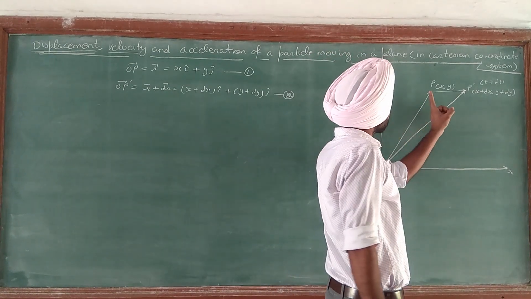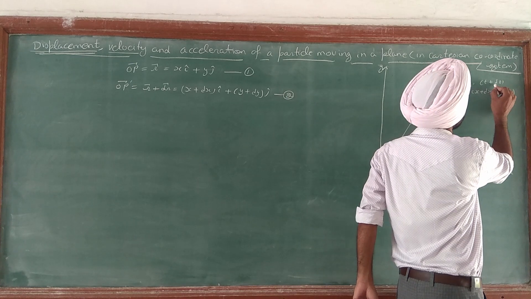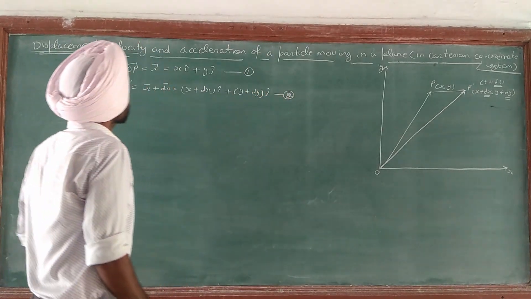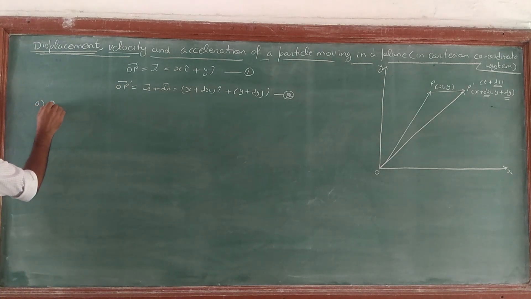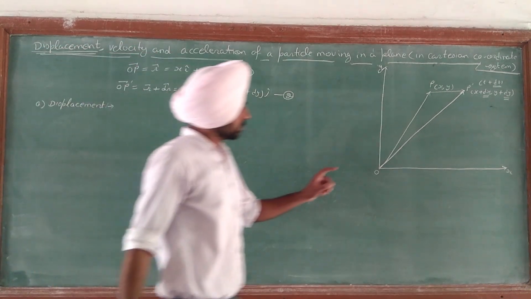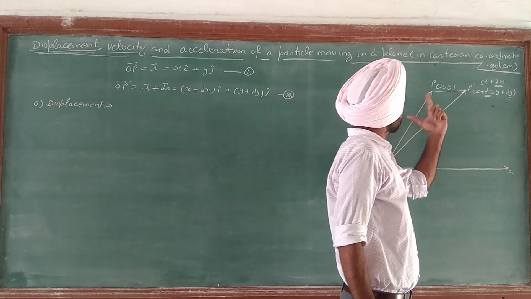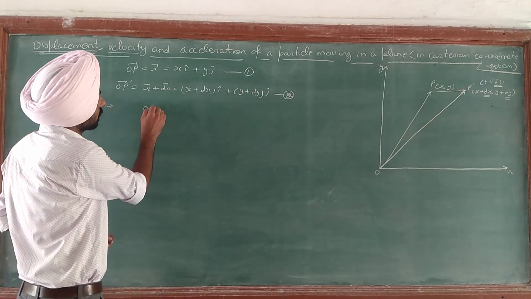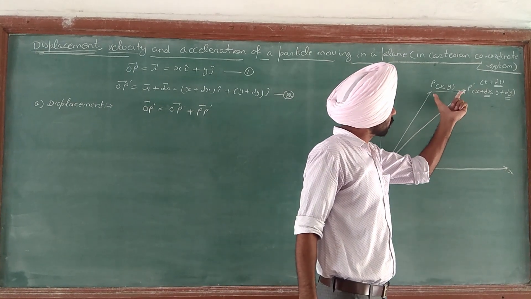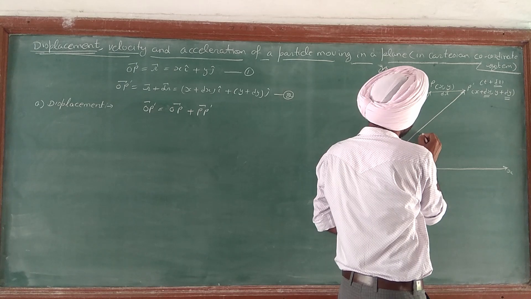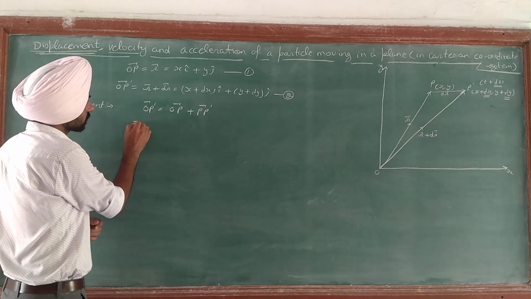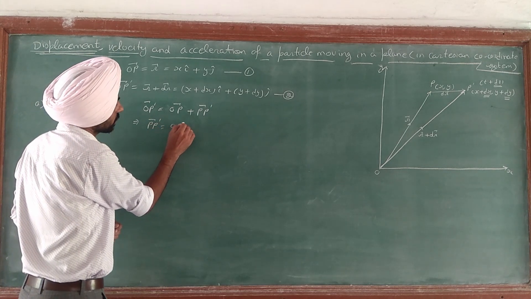So the particle reaches from point P to P-prime in small time interval dt. The change in position coordinates in small time interval dt is dx along x-axis and dy along y-axis. Our aim is to find out the displacement. From the diagram, considering triangle OP-P-prime and using vector addition: OP-prime = OP + PP-prime. Since we are interested to find out small displacement dr in small time dt, we can rearrange this equation as vector PP-prime = OP-prime minus OP.